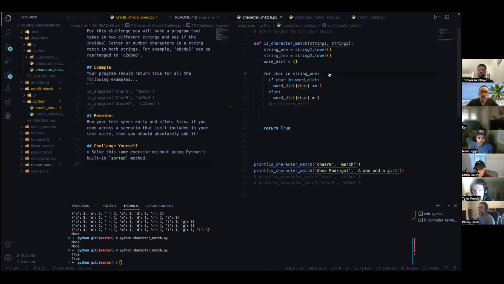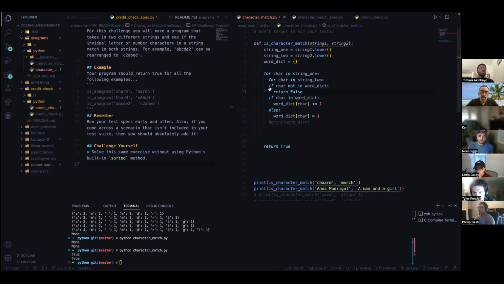Okay, so loops in string 1, loops in string 2, and say if char not any of the... So I would put maybe if... okay. Does that look okay?